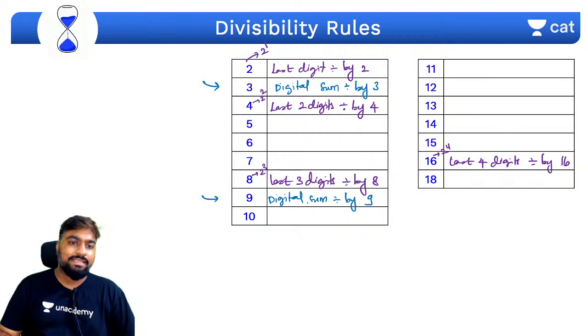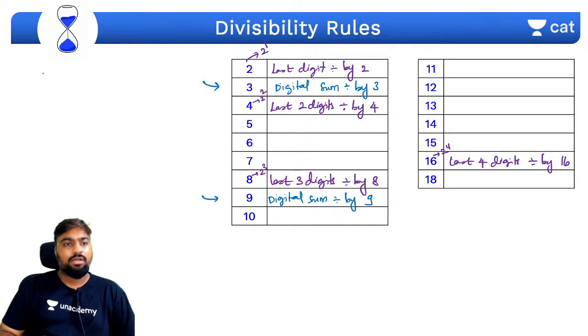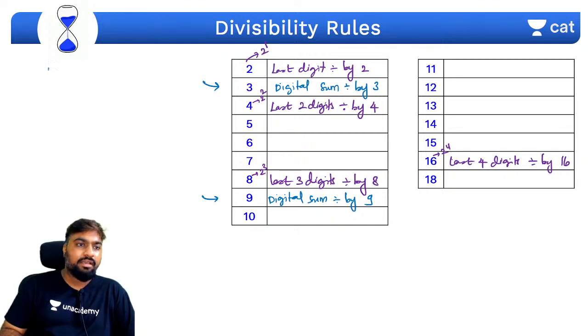How about 27? Will it work for 27? For bigger numbers it will become a problem, right? For a number like 27, this might cause an issue. For example, if I take a number like 54, I know 54 is divisible by 27, but 5 plus 4 gives me 9 only.